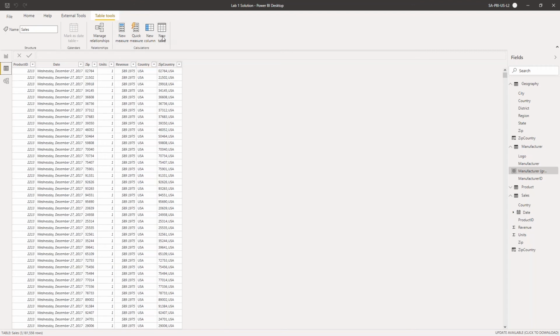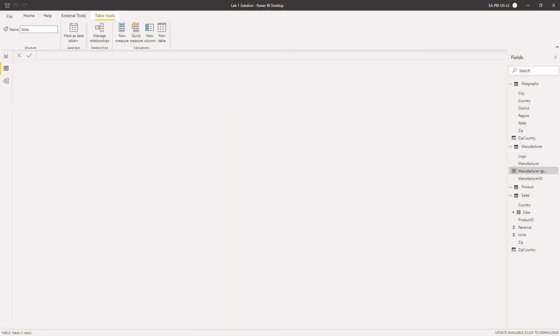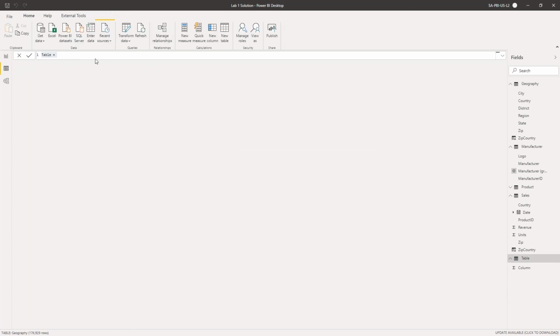A date table allows us to drill into the dates a little bit better by giving us one date for each day that we can link to, and allows the time intelligence to work a little bit better. So I'm going to create a date table, and I'm going to call this table date.